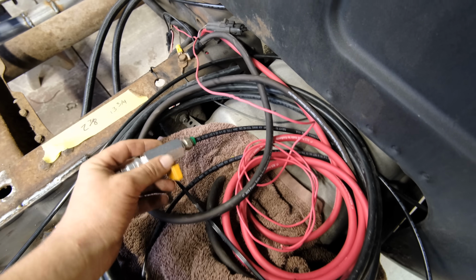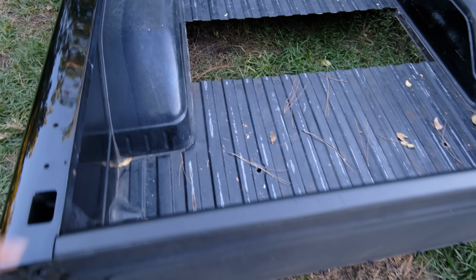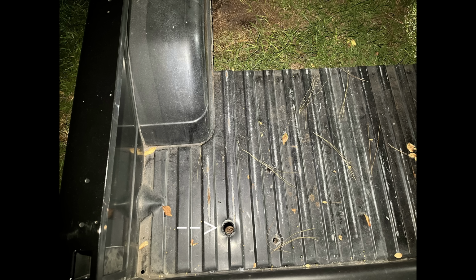Right, so at this point with the square body, we have everything sitting right here. All of this stuff. We have my air lines for everything that I've been running through my valve right here. This is just going to go in the box and hook straight onto the tank itself. All of that stuff, which is in here, oh so nicely ready to go. There is a hole in the bottom right back there. That hole lines up perfectly with that hole right there, and everything is just ready for it to go in.